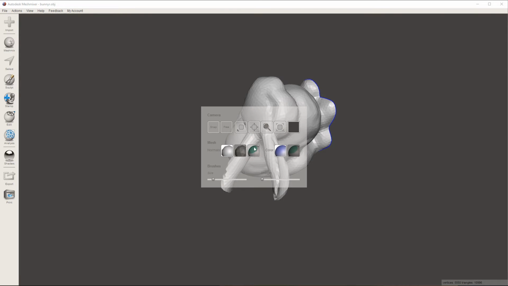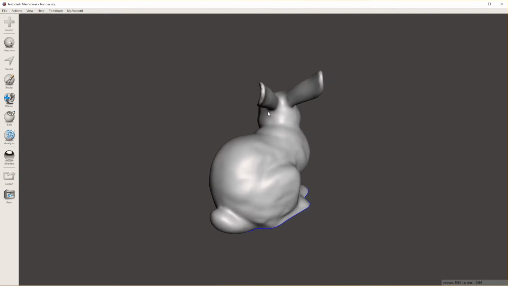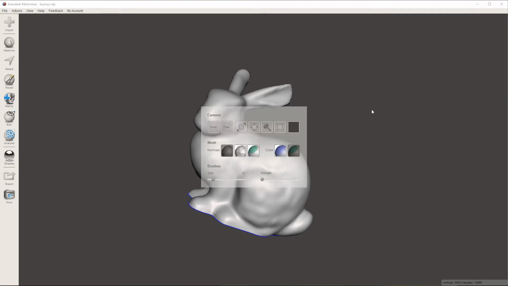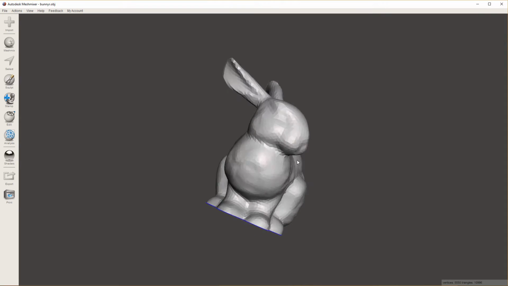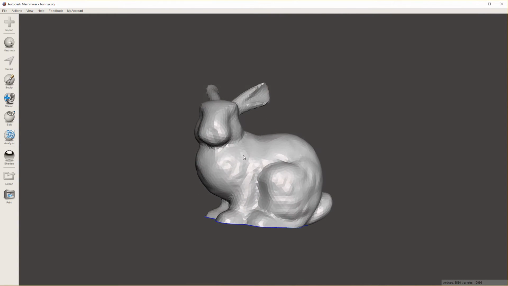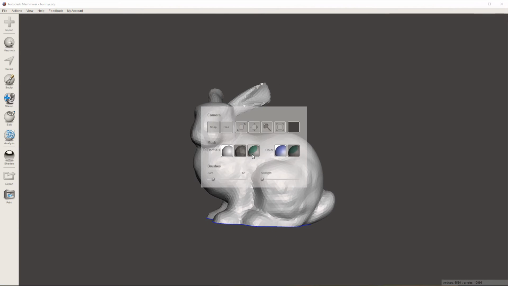This is how you want to see the mesh. You can click like this if you want to play with something that's like digital clay and you really don't want to see the faces. If you do want to see the faces, the bunny is now shaded according to the normals. So there's kind of like a light coming from where your face is, and it comes out. And then this is for a face group mode. You don't really need that too much. Color right here, this is for vertex color. This is only if you're going to be painting your model for color printing.